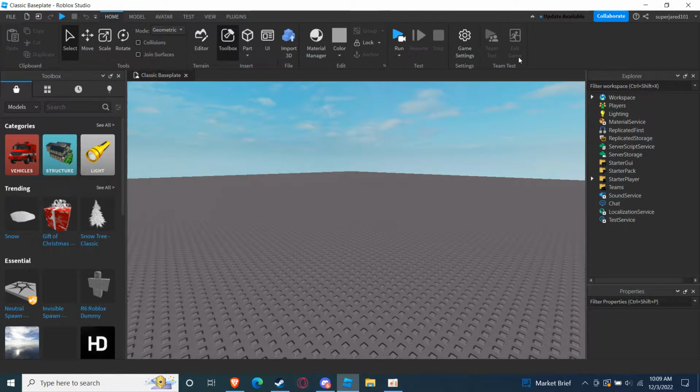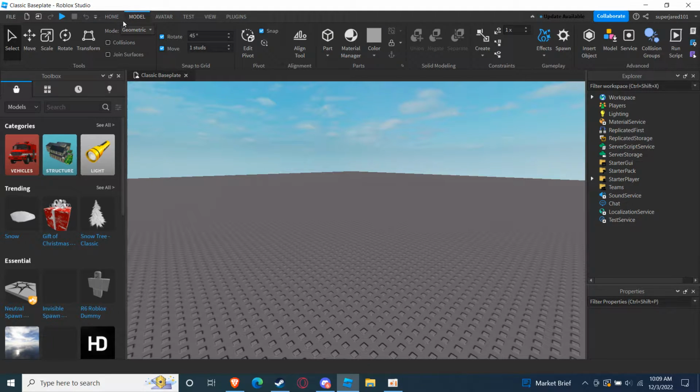So first we have the home. The home is basically everything that you would use mostly, and it's really what we're going to use for the most part. All these other things we're not really going to use. And then we have the model. So modeling, this is basically where you run scripts, you spawn in stuff, you can spawn in parts.